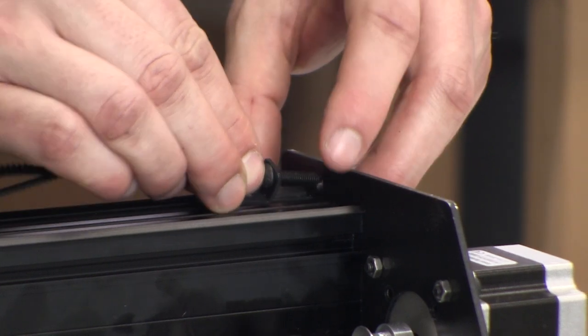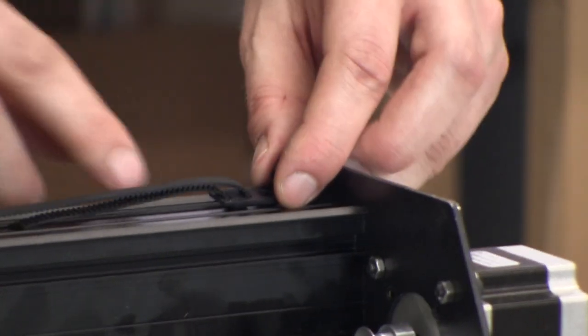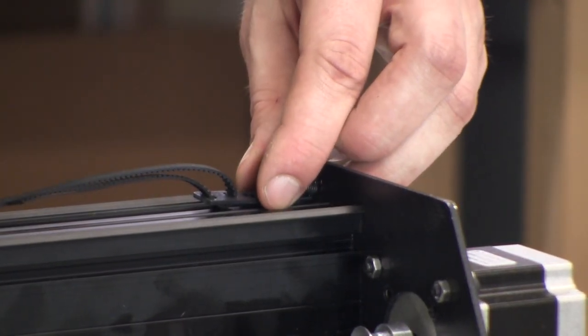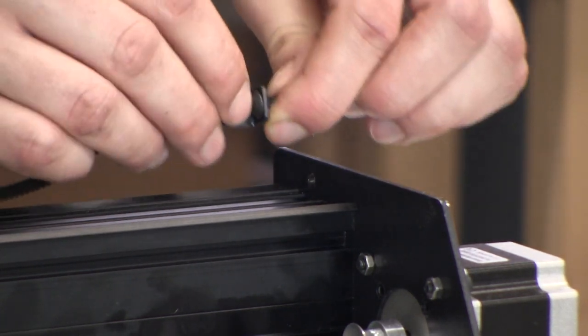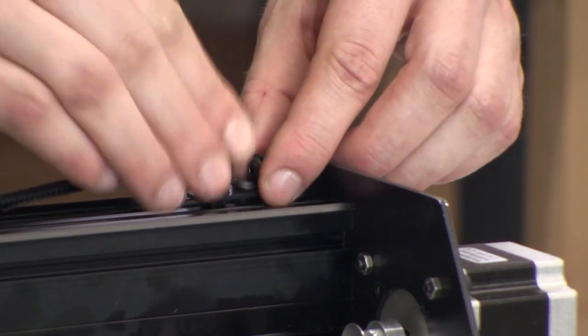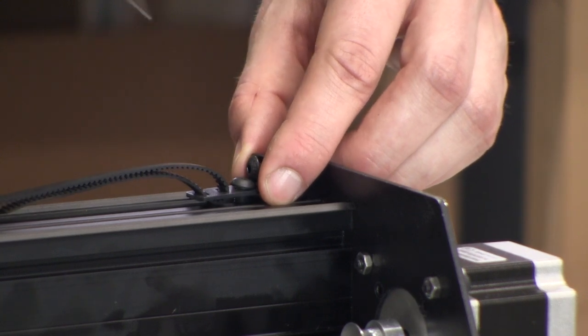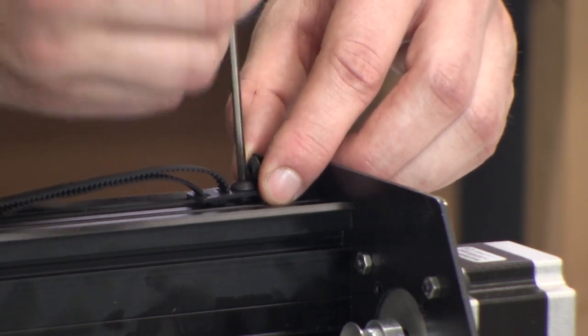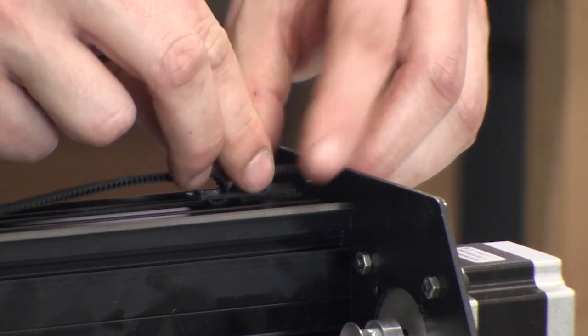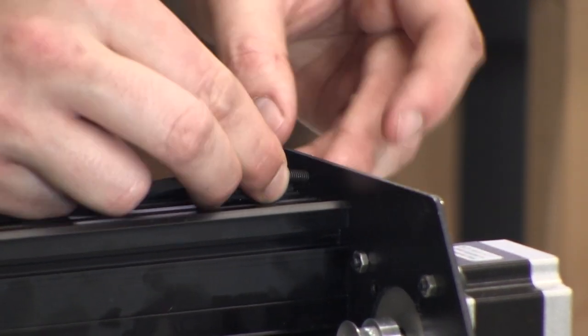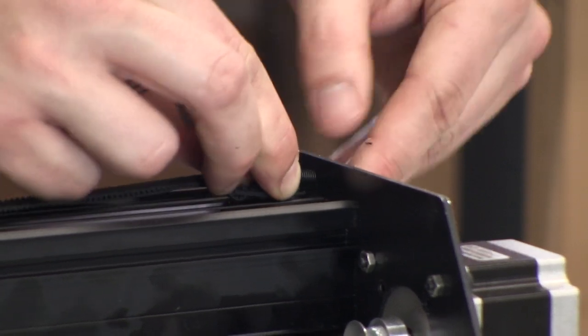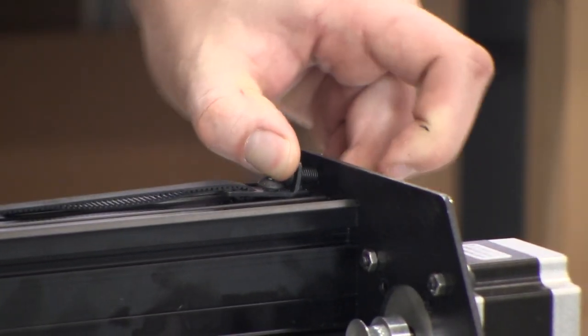After you've put the belt through the belt clip, make sure that the teeth of the belt lock against each other. The more teeth that are in contact with each other, the better the belt will stay in place. Tighten the small screw all the way into the other insertion nut that we put into this piece of maker slide earlier, and then loosen it a little bit so that you can slide the clip.